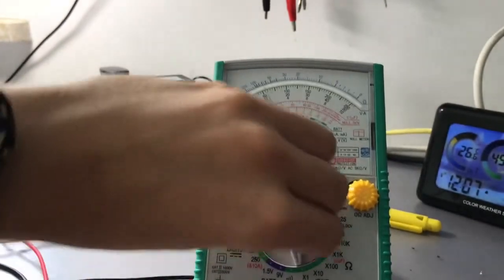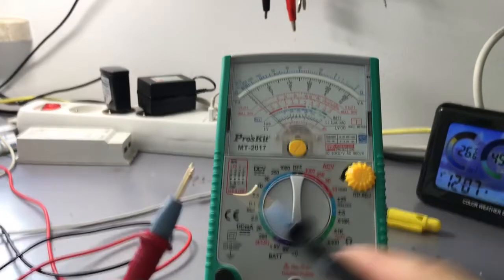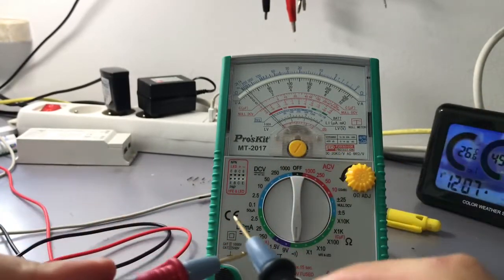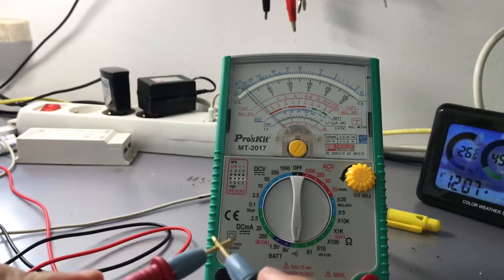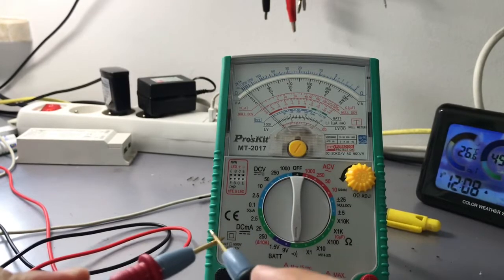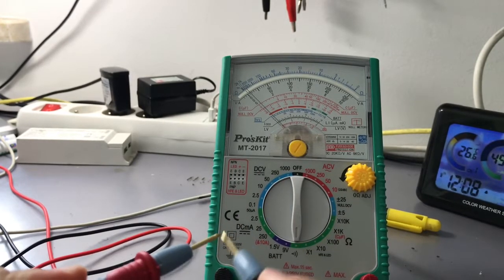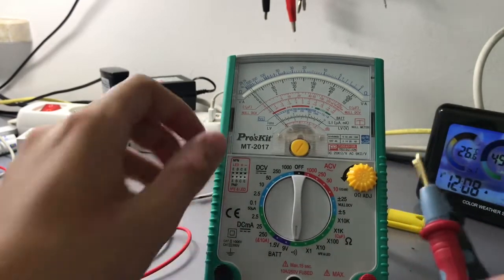A very big advantage of this meter is the very fast buzzer. The buzzer is faster than on nearly all of the meters that I've got. Very fast, as you can see. It doesn't have a latch, so it can squeak a bit, as you can hear, scratch a bit, but it's okay.